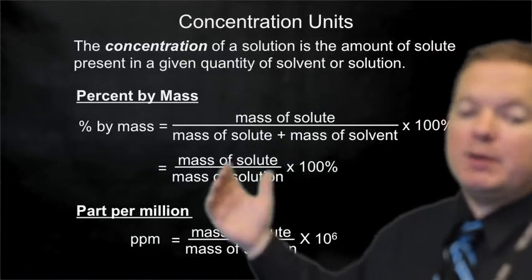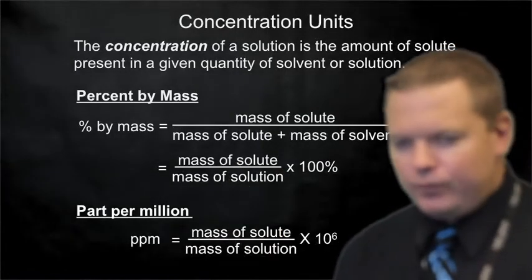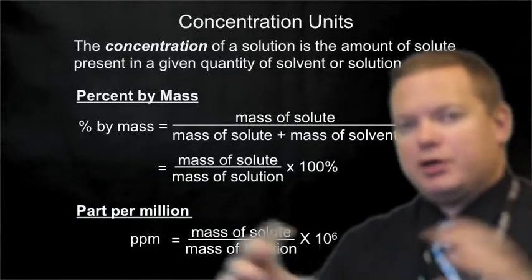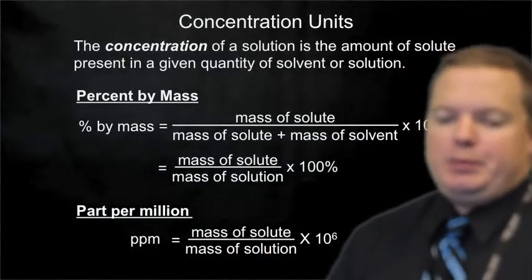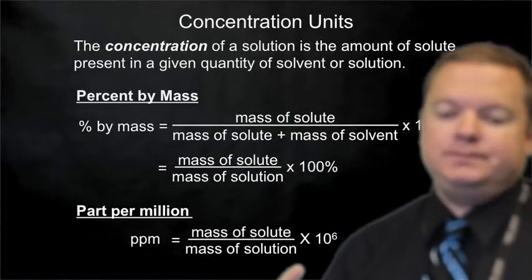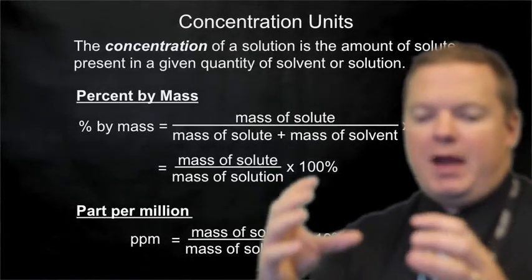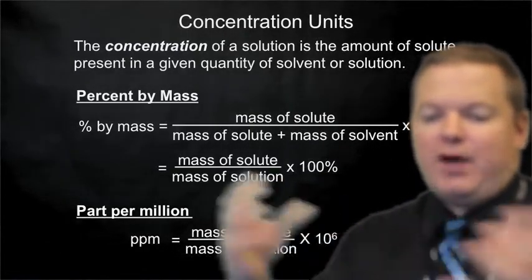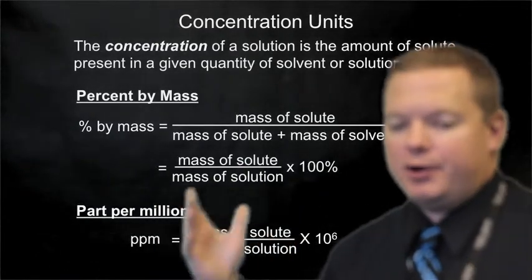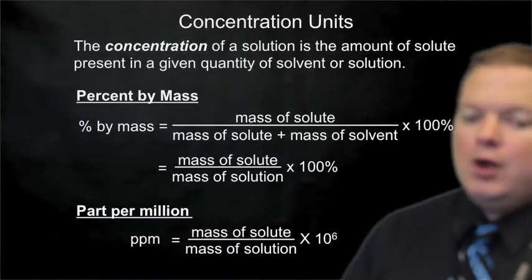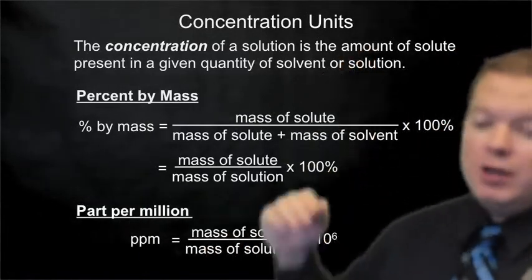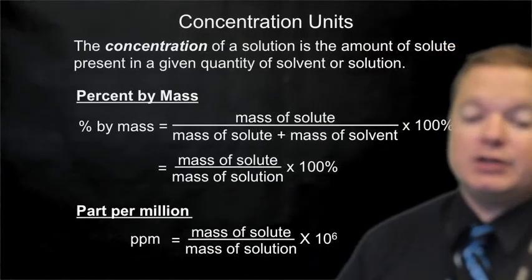Right? The first one we're going to talk about is this percent by mass. We've already talked about a mass percent before, but now instead of talking about a single molecule, we're talking about this solution. So the percent by mass is the mass of the solute divided by the total mass. Right? So we're taking the mass of that individual solute divided by the mass of the entire solution, the solute plus the solvent, times 100 to make it a percent. Right? We can subdivide that, instead of multiplying it by 100, we can multiply it by some other factor such as 1,000,000.